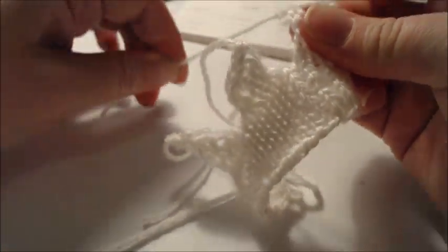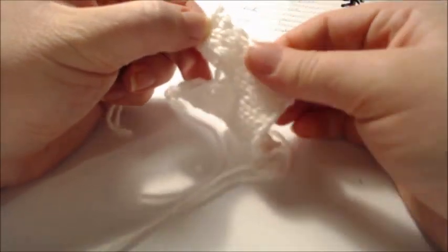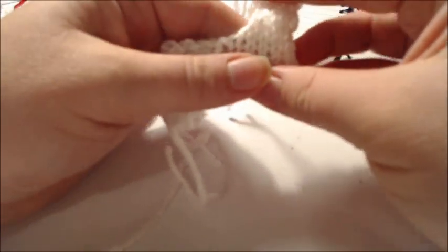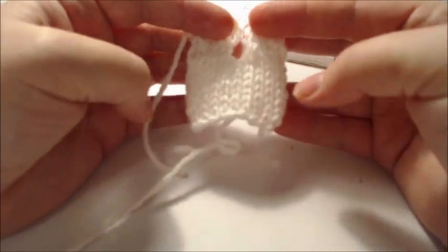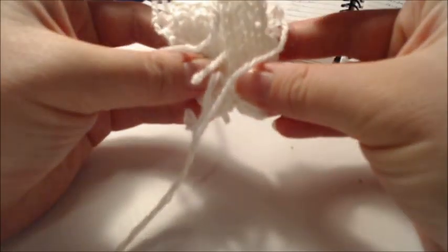Now, what I have done is gone in and created the little dress. And you want to weave those in. There you go. And you'll see there's your little dress, and then it'll sew up onto the doll back here.